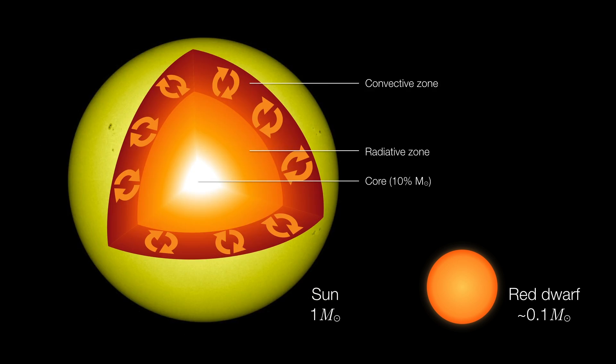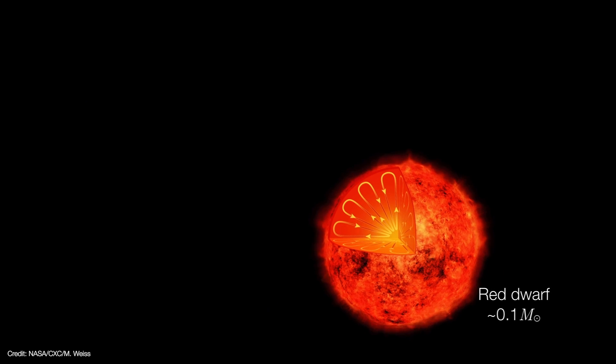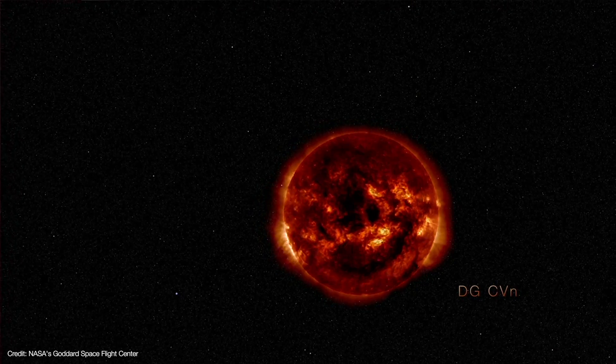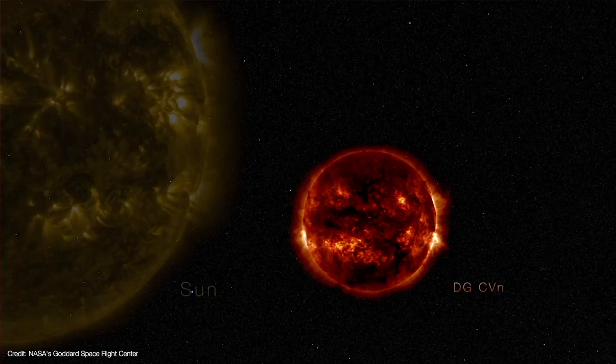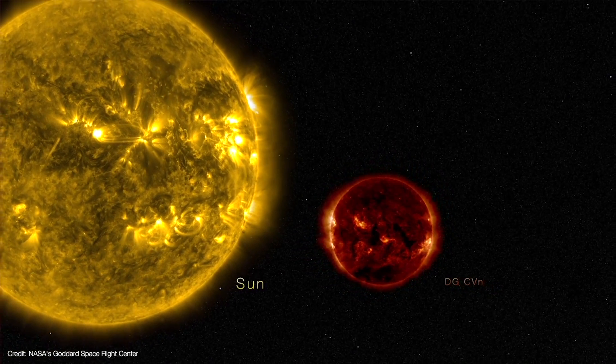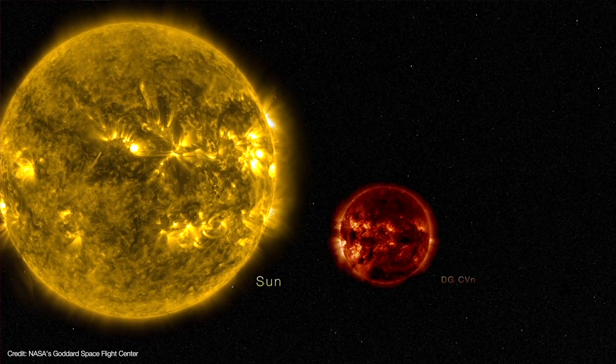The core of our sun is surrounded by a radiative zone, which effectively isolates it from the rest of the star. As a result, our sun only has about 10% of its hydrogen supply to fuse over its lifetime. But a red dwarf's interior is fully convective, so it carries away the helium that's produced in the core and mixes it with the hydrogen in the rest of the star. As it cools, it sinks back down to the core, bringing fresh hydrogen down with it. That means red dwarfs can use 100% of their hydrogen fuel. So a red dwarf with 10% the sun's mass has the same amount of fuel to work with that the sun does, only it burns at a thousand times slower. The result is a star that can last anywhere from 1 to 12 trillion years.